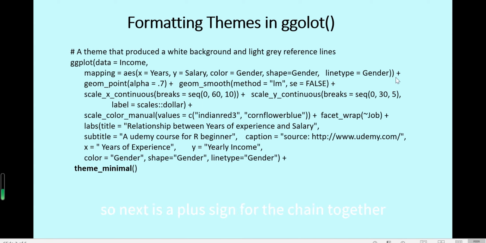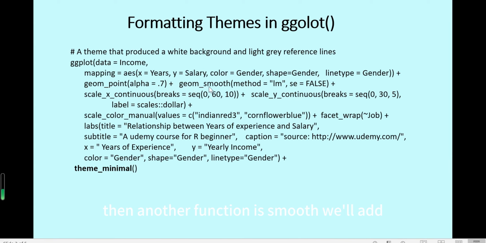Next is the plus sign to chain together with the ggplot function, which means in this work we have to draw points, or draw a scatter plot, for these two variables, right?